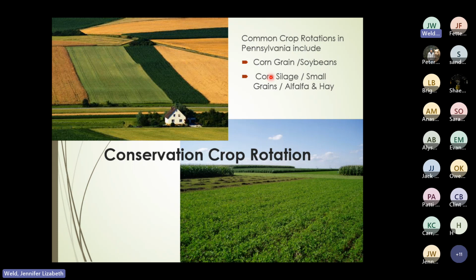If you have a longer rotation, you may have 1 year of corn silage, 1 year of small grains, and then maybe 1 or more years of alfalfa and hay for that forage part. And that same field will just cycle through that rotation. And the other fields that are adjacent will continue to cycle through the rotation. Most farmers do have some sort of crop rotation, but when you have a conservation crop rotation, it's a bit more intentional because you are trying to address those resource concerns while maintaining, if you're a dairy operation, enough forage to support those feed inventories.